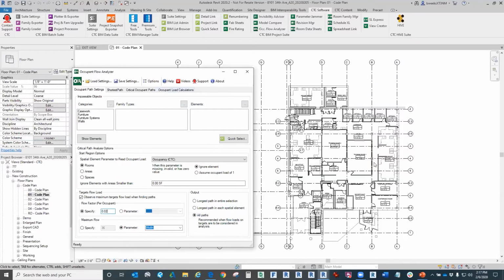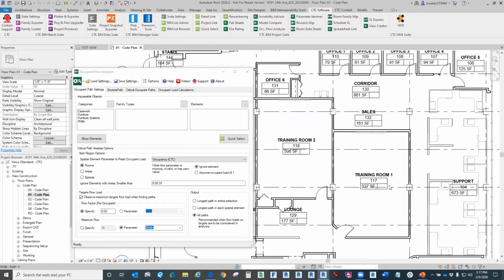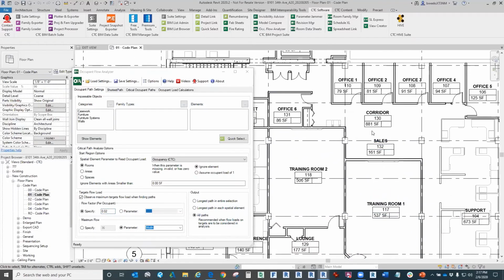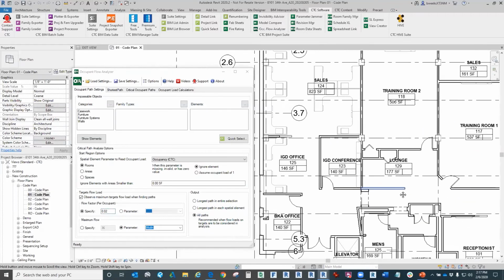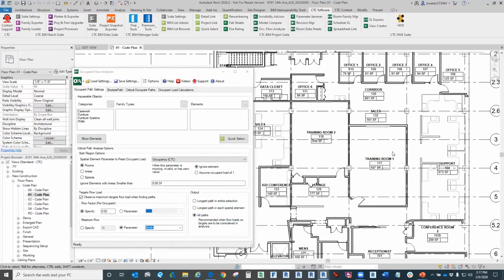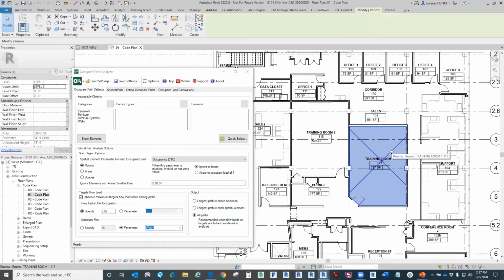Now, the first thing we need to do, I'm going to zoom in here, and if you notice, because this is a test plan that I use for a lot of presentations, some of these rooms don't have occupancies in them. In fact, none of them do. So I need to generate occupancies for the rooms first in order to generate my paths.